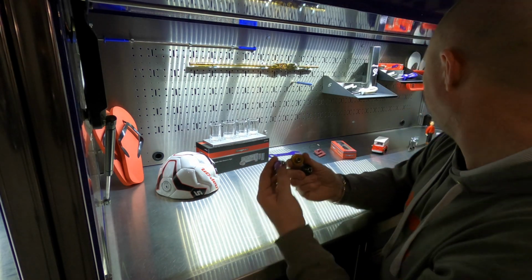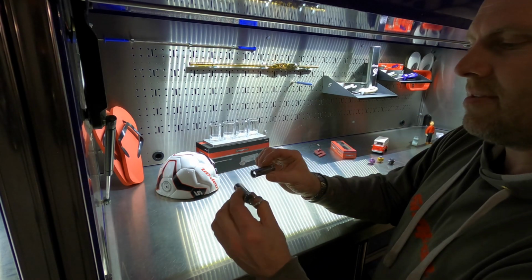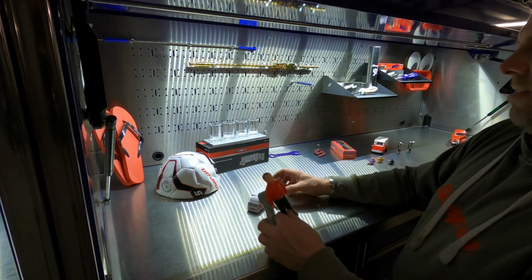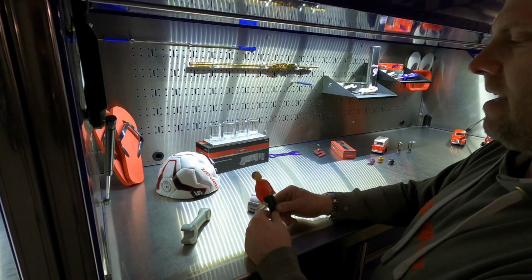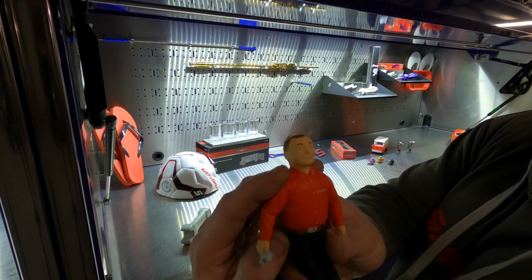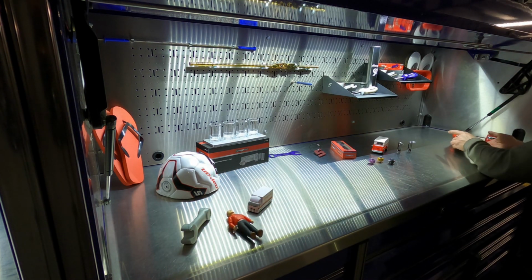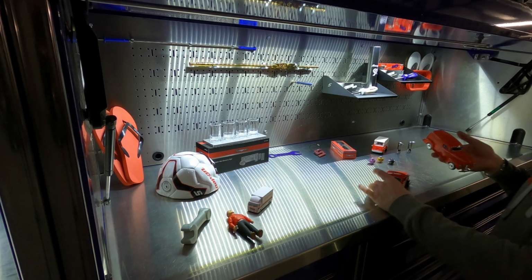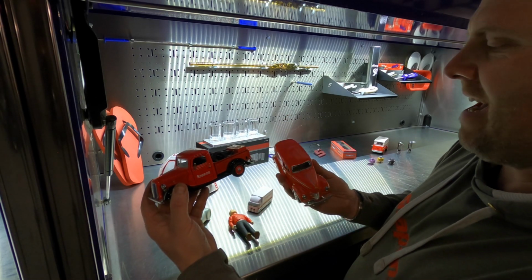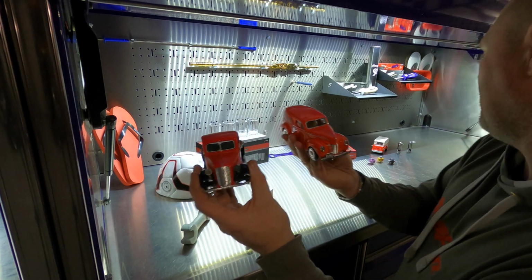Everyone loves a finger basher. Snap-on bottle openers, sockets. One of my newer pickups, my spanner, and my special Snap-on dude. And then we've got the two Snap-on models, the two cars. We've got the American van and the American other van. You'll correct me, you know what these are.